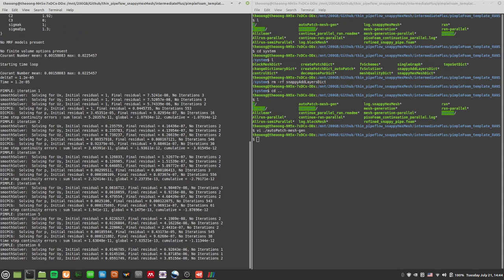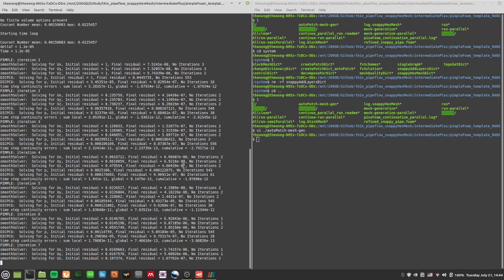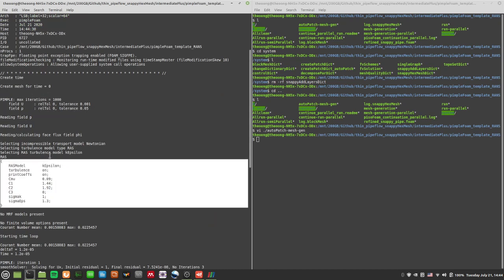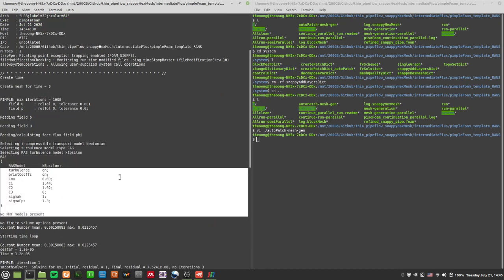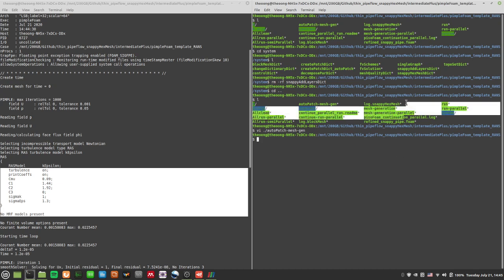As you can see here, I can just run pimpleFoam, and it will do the kEpsilon model for you. Like I said before, you don't just want the kEpsilon model, because that's kind of boring. Not only that, I'm just starting to realize how many scripts there are over here, which I don't necessarily want to have.